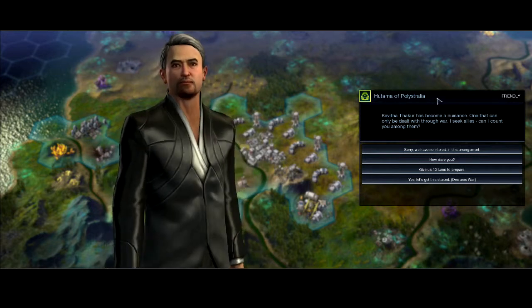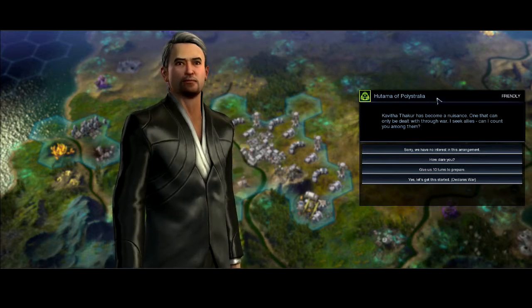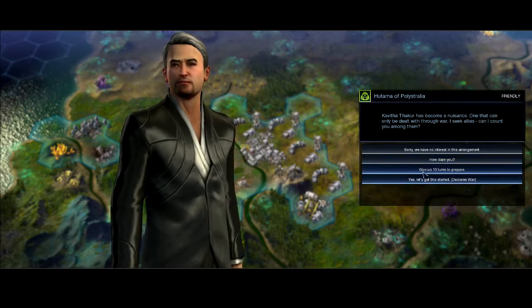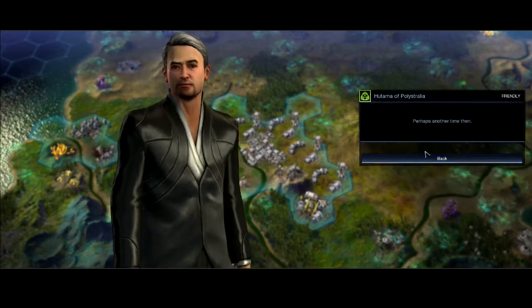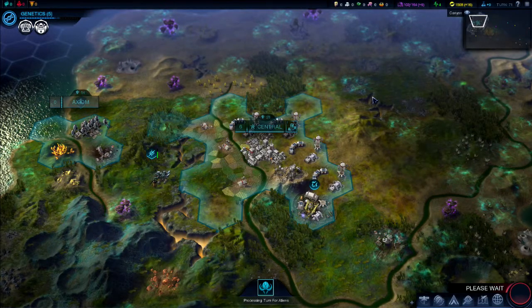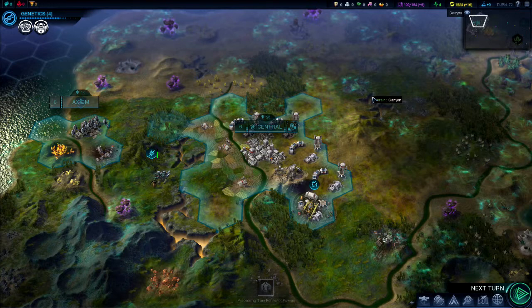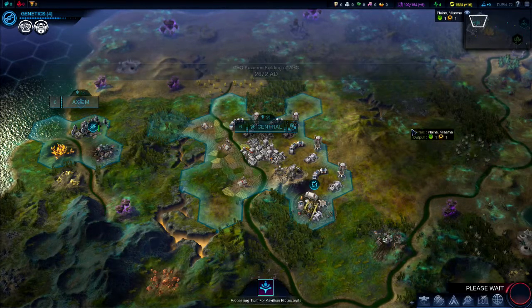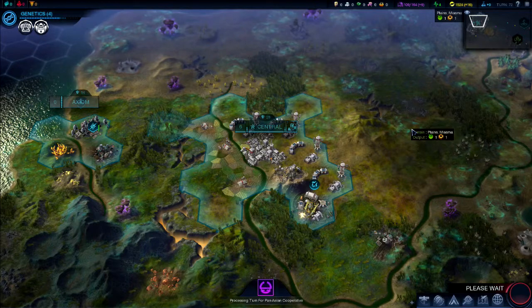Paul Australia's back. Oh, now Paul Australia wants to start a war with Thacker. No, we really don't have any interest in that arrangement. It's a little early, in my opinion, for a war. Alright.